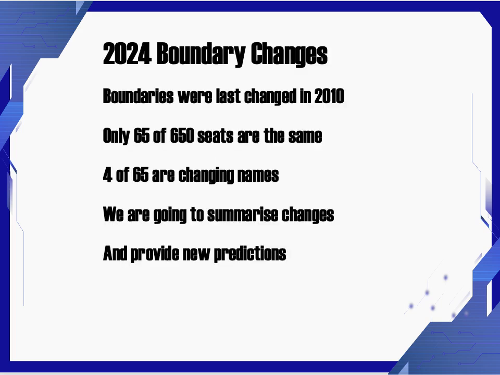There are lots of changes with boundaries in the next election, so we're going to give a quick overview of how the boundaries are changing and how it's going to affect each seat. Only 65 seats, or 10% of the seats, are staying the same, so here we're going to compare how the new seat compares to the main one that is replacing. There are some huge changes, such as the city of Chester, which now has 2 seats, but some seats are being completely dissolved, with populations moved to neighbouring seats.